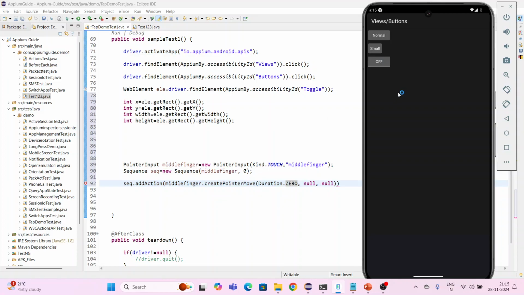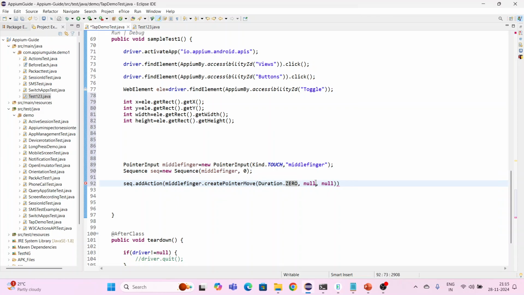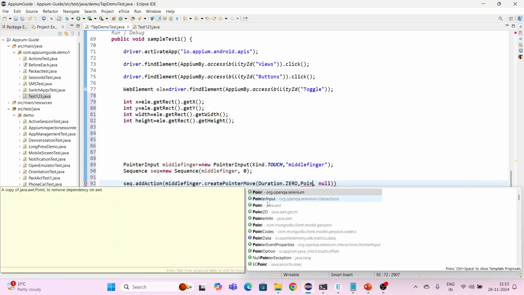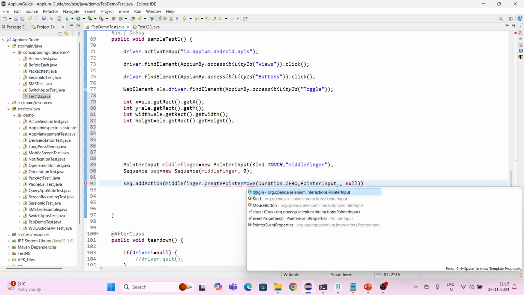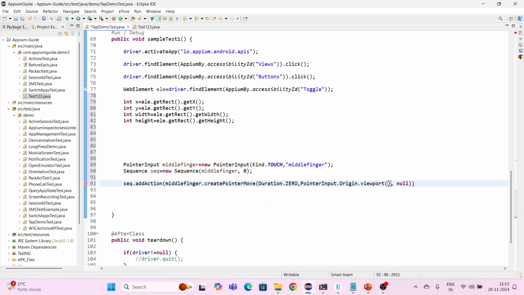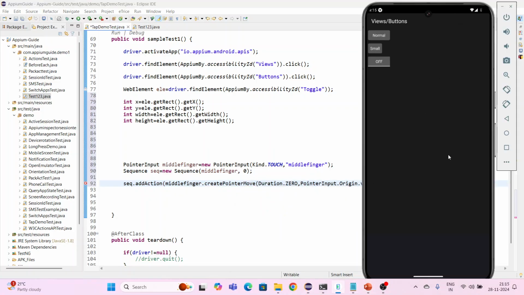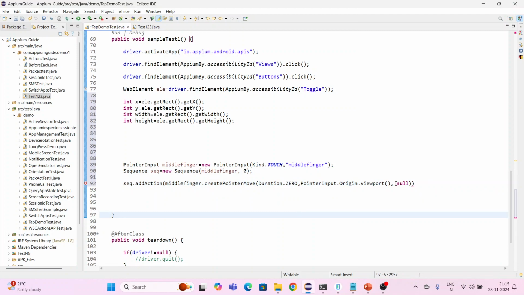And for the screen, we say pointer input dot origin dot viewport. This one is the screen. And then I need to provide the point offset.